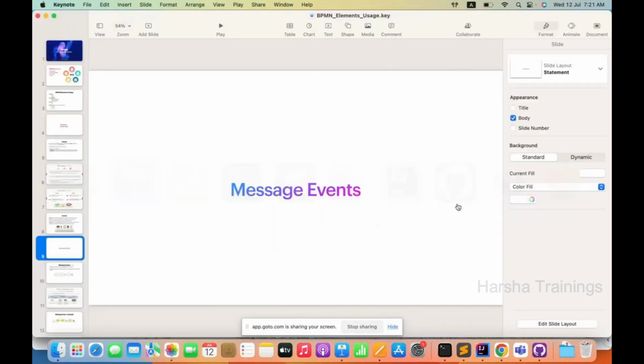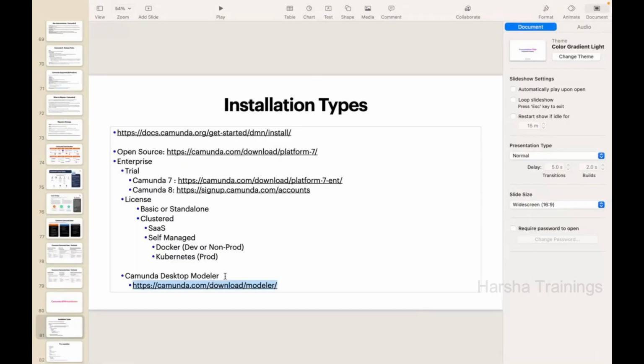So this is about the download of open source, and if you want to use the modeler separately, you can do that. However, for this trial purpose, we can install Camunda 7 or Camunda 8. For installing Camunda 7, the product recommends the latest version available. But if you have a requirement for using the enterprise version of Camunda 7, you can provide some prerequisite details to the product, notify them, and they will get back to you by sharing their license file for a trial version of a few particular days.